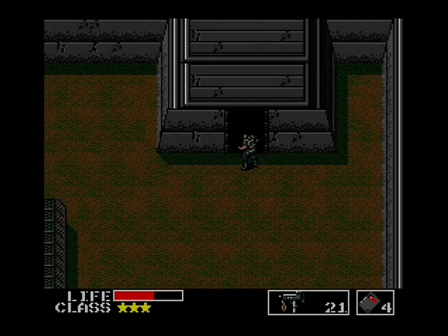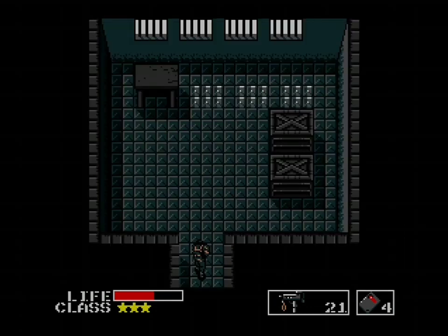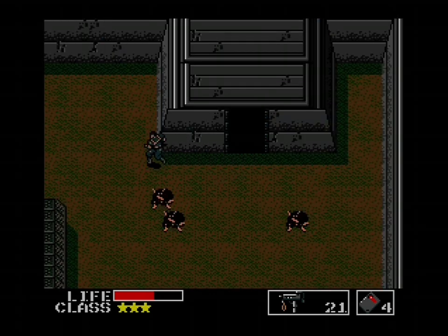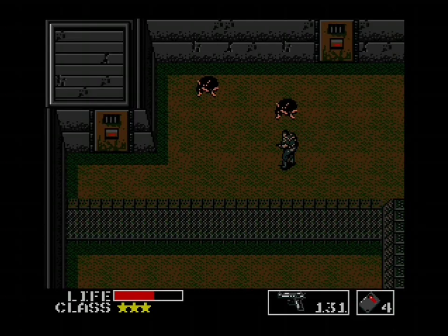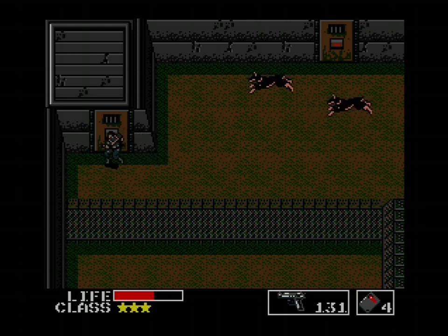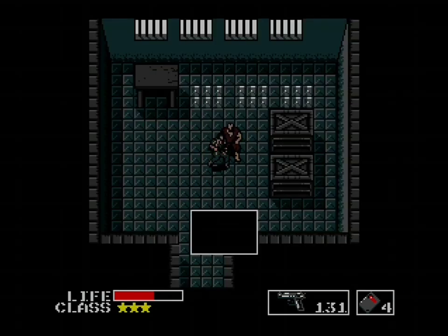Madnar, you son of a gun, you bet. Dr. Madnar, was I too late? Apparently he's been moved. Great, just wonderful, exactly what we needed. But there is another building over here. What's in here? Another prisoner. You better have some useful information for us.